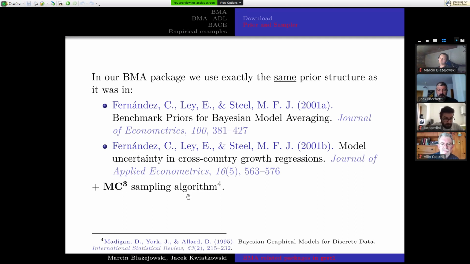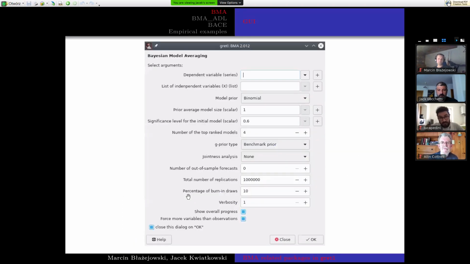A quite good thing is that this is the only package which provides the GUI. So you don't need to be familiar with coding. You don't need to know R or whatever. You can just open Gretl, find this feature and run the BMA code inside Gretl.